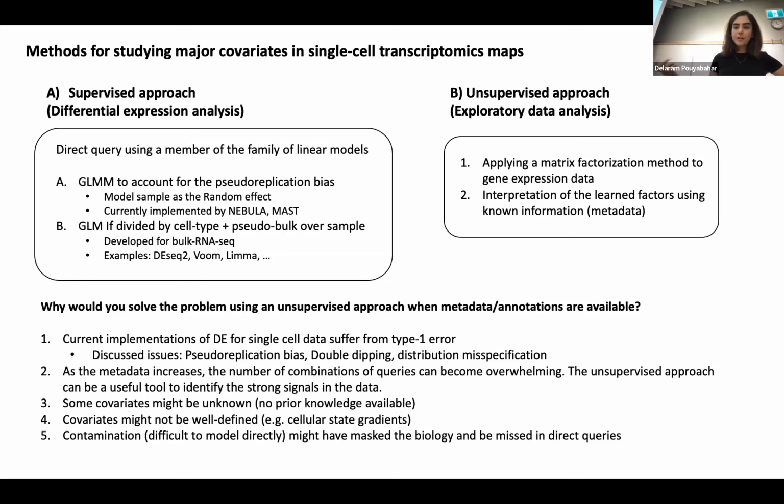So that's the major reason that, for example, in this case study that I'm going to go through, or in many other projects, we chose linear methods over nonlinear, but it can be worthwhile to just apply one of the nonlinear approaches to the data and see if some interesting pattern comes up. But again, it would be hard to interpret. I'm going to recommend a few nonlinear approaches at the end of the talk, so we can also discuss this a little bit later towards the end.